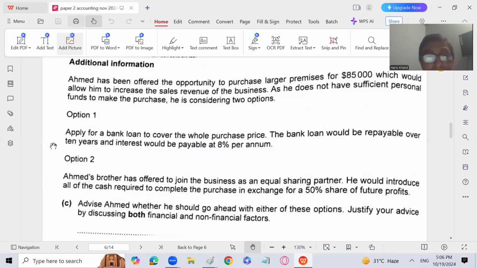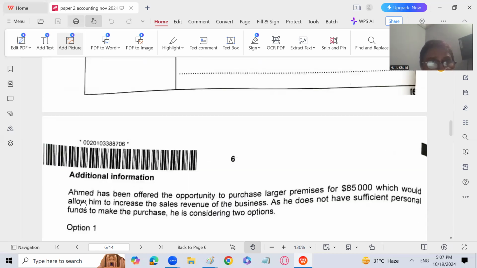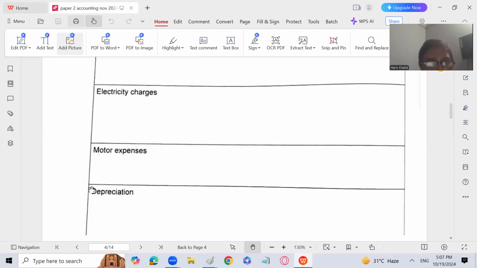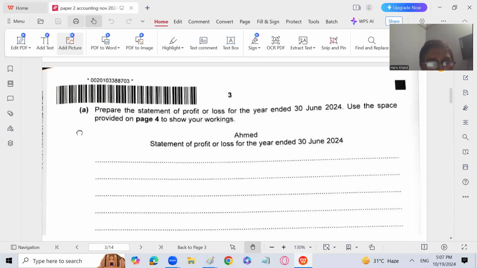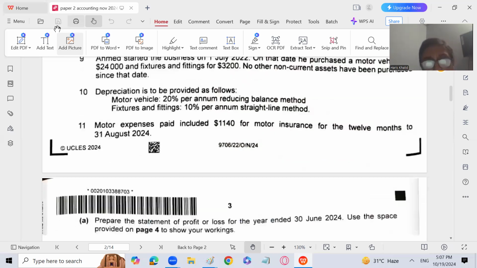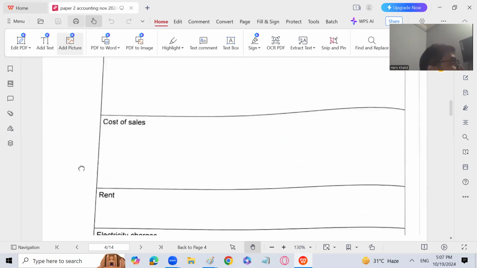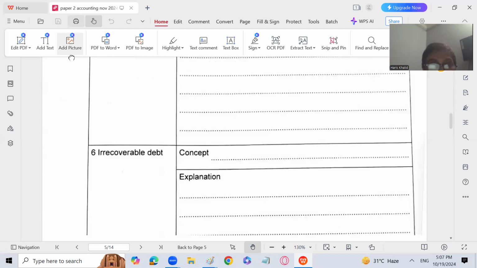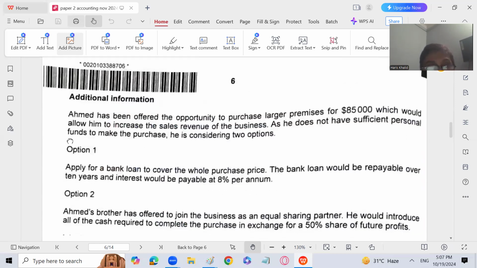And then the bank will give Ahmed a loan because he is already working as a sole trader. So this is the part. But if he is finding liquidity issues, then the bank loan option is acceptable, right? Because currently, if we see the question, he is already having a bank loan. Let me check it out. Yes, he is already having a bank loan of 3,000 only. So the amount which is going to be taken right now is quite a large amount. That 3,000 loan is quite small, but 85,000 is a big amount.